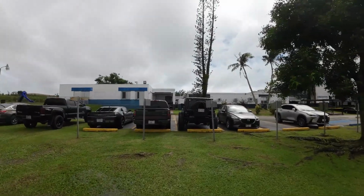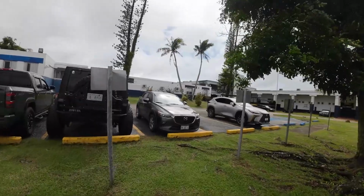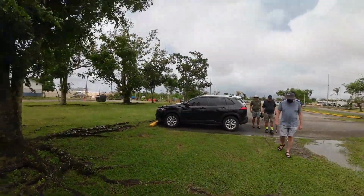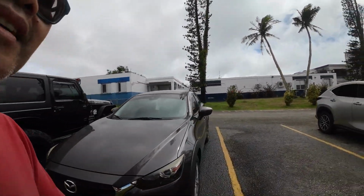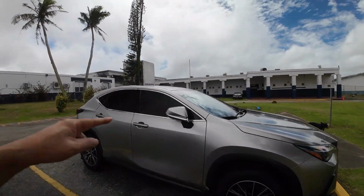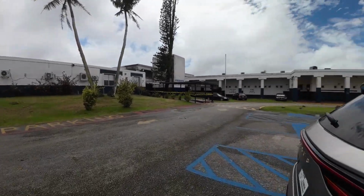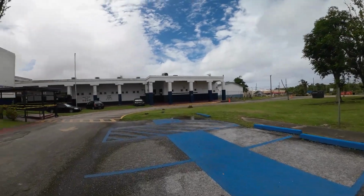Okay, I just asked at the office here at our old school whether we can walk around and just take videos of our old school. And she said, yeah, no problem, just walk around. So we're just going to be walking around, taking pictures, reminiscing about our time here. And this is where, I think, the big assembly or gym room is. And this is where the buses stop to pick up kids.